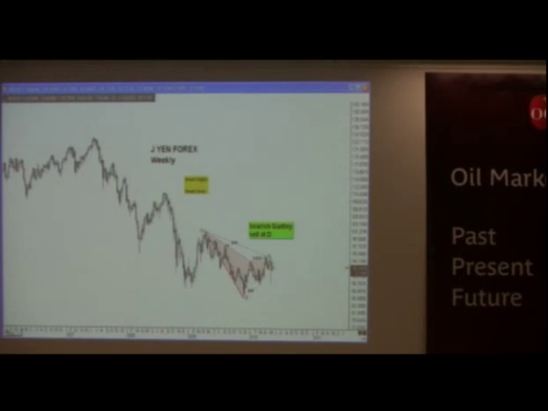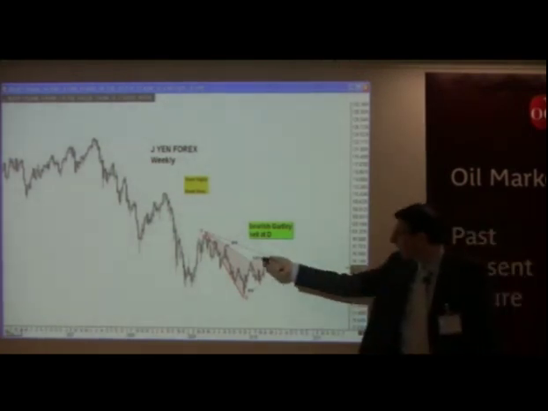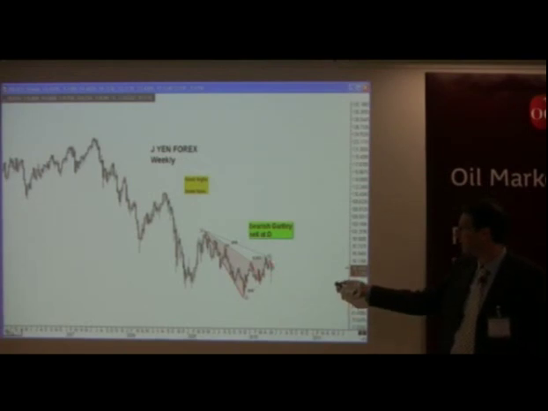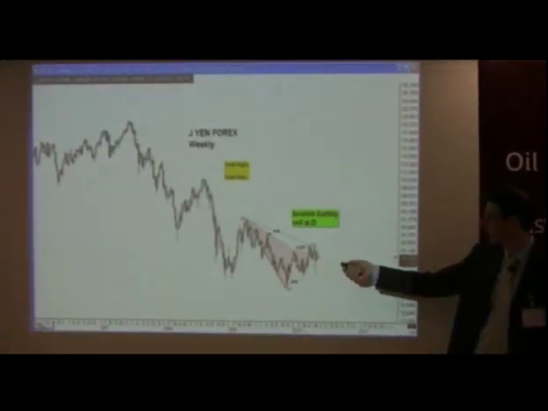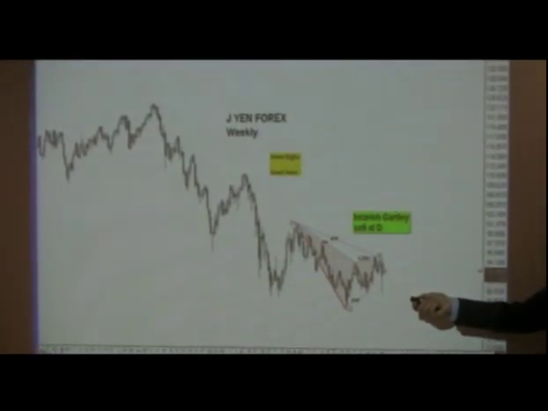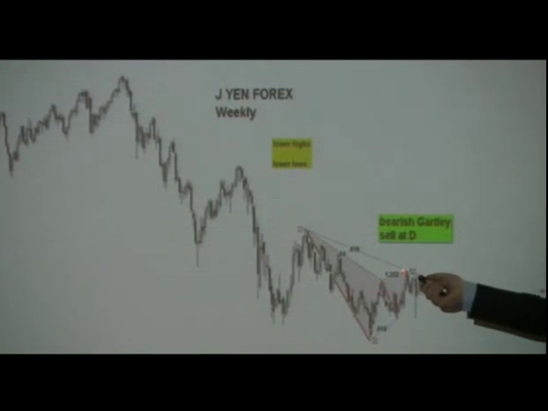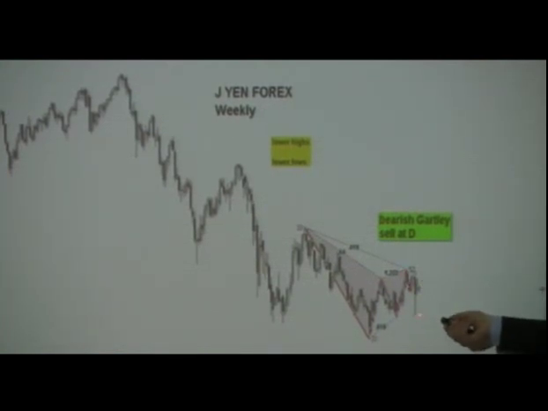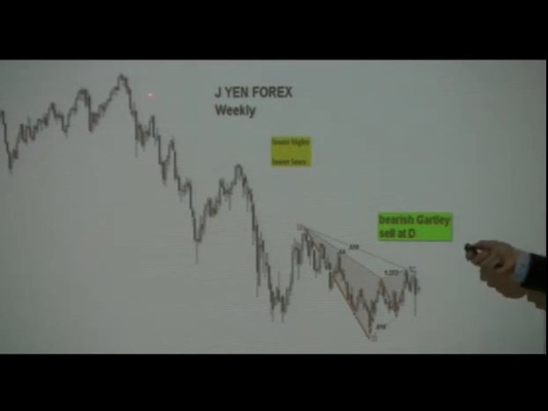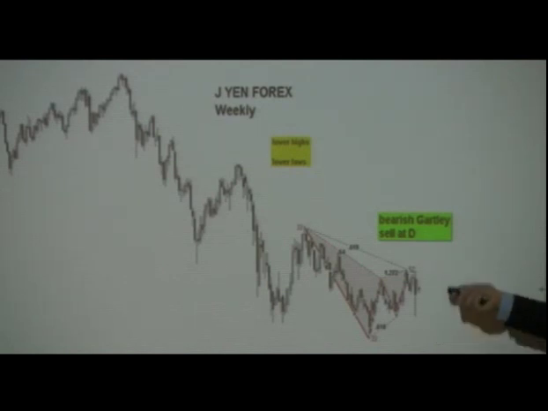Yen Forex, weekly. Bearish one. X, A, B, C, D. At 618, 618, at 1272, this 0.454, I'm not particularly bothered. You sell at D. That's what happened. And that was that day, the fateful day, when someone had a really huge fat finger, and in the end, of course, it was not to do with that. It was no mistake. Interesting enough, all this is a lower trend, so this is a case where you sell into the trend. Lower lows, lower highs, lower lows means a downtrend, and you sell into the trend. I'm sure lots of people would love to sell into a downtrend, or to buy into an uptrend.